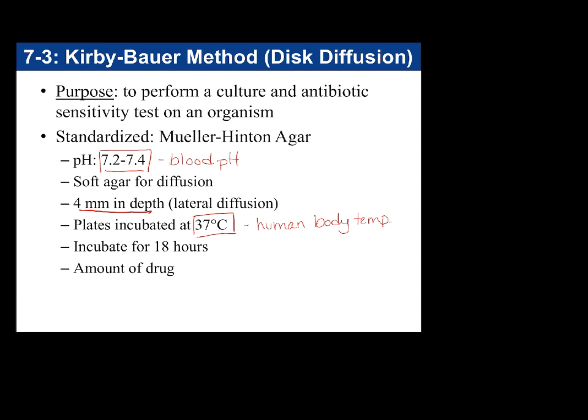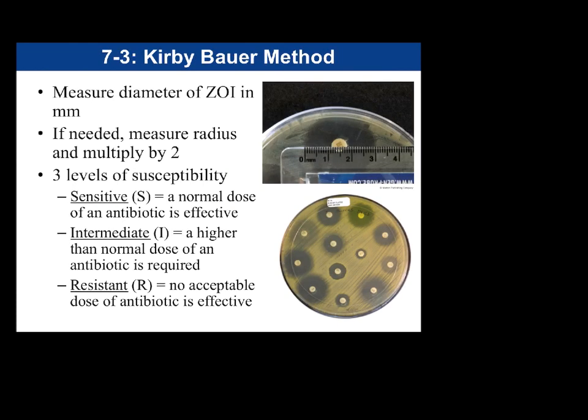And that has to do with the fact that a lot of antibiotics are going to be most effective on young organisms or organisms that are early in our growth replication curve, in that lag phase when we are building proteins and building cell walls. So you need young organisms in this antibiotic sensitivity test, and the amount of drug is also controlled. This is responsible for controlling that lateral diffusion of the drug into the media itself, but it also gives us an understanding of what dose of drug is going to be most effective under these controlled circumstances.